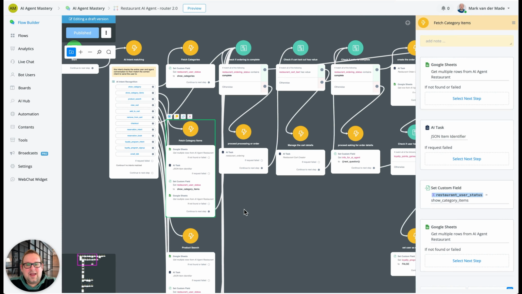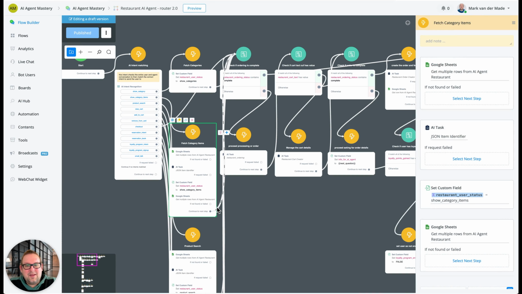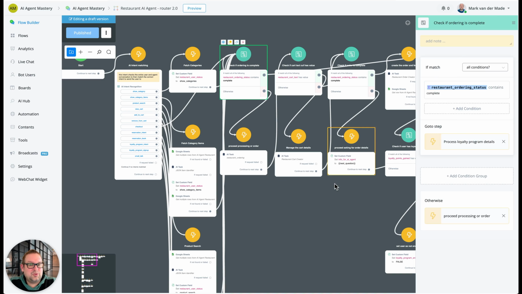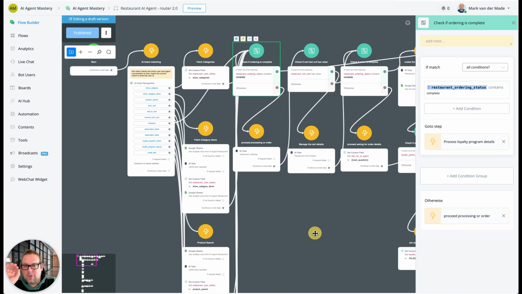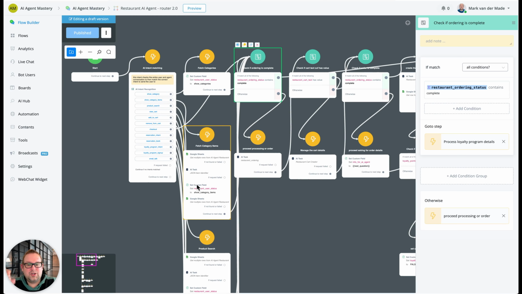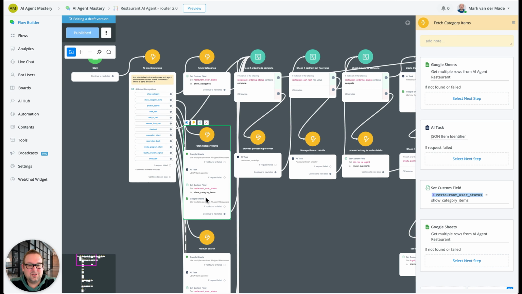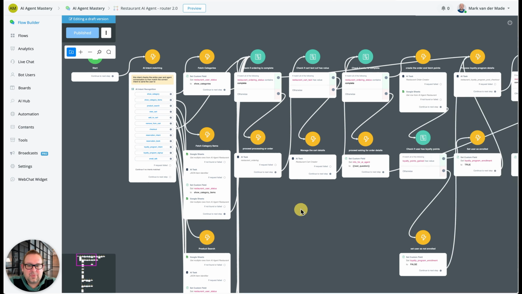The next step, as you can see, we will then go back towards all of these condition checks to see what we are going to need to be displayed, and so on. So the only difference between the show categories and the show category products is the order of processing.